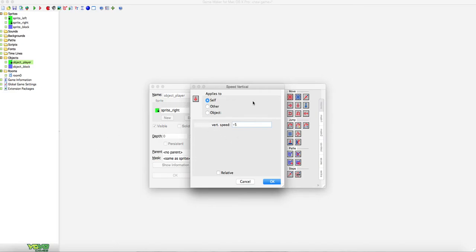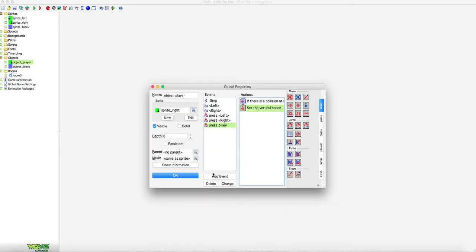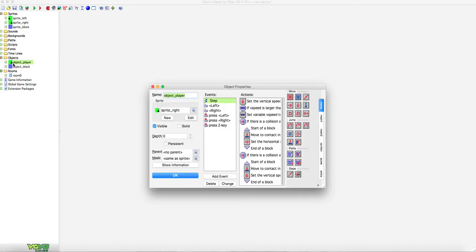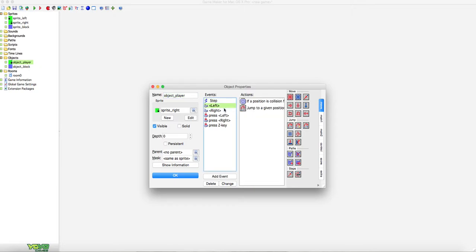So that's basically our jumping. So, okay. So that's basically it. So let me just explain what we did. I explained that, I guess. So then these I explained, and then with this, we check if there's a collision. If there is a collision with the floor, we set our vertical speed to 5, which is jumping.